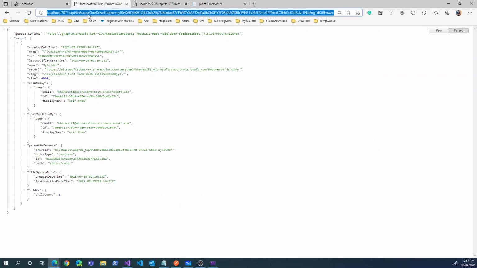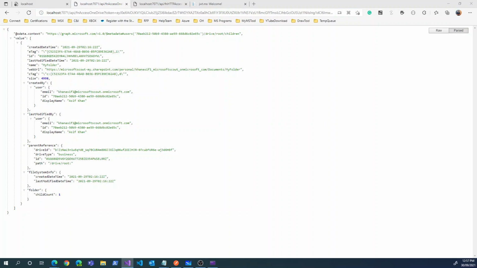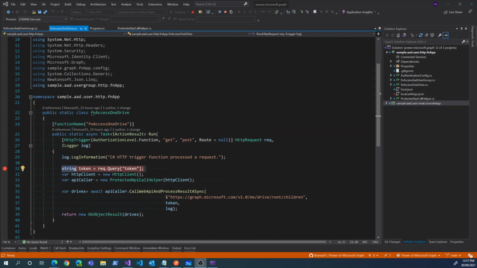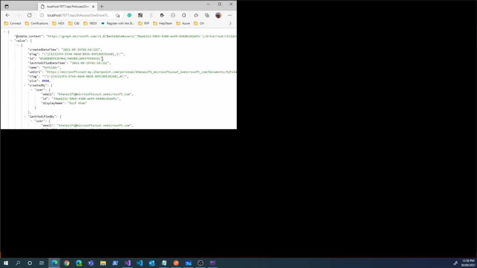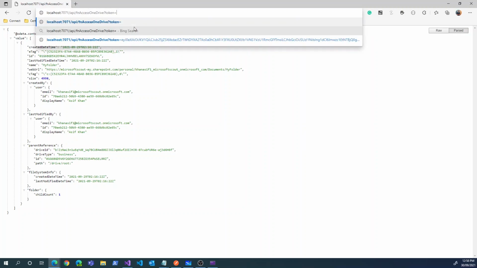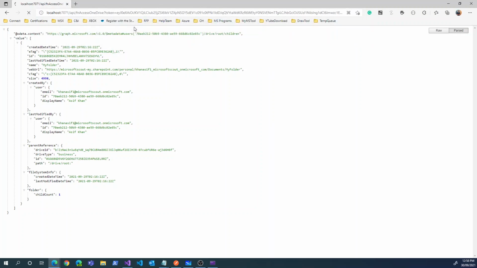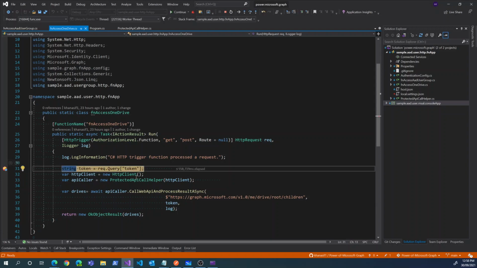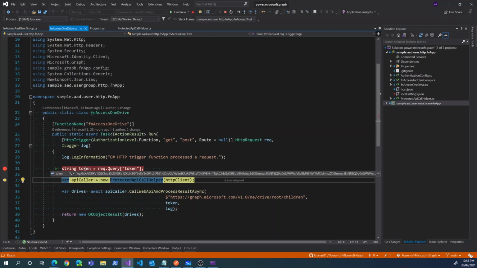We will call the OneDrive endpoint, and what I'll do is put it on the same screen as where our code is running. So let me go on the code screen, and I'll just open the browser over here. I need to provide a token as a part of my URL. Obviously, in production you will not do it like this. You will be having a post request or something. If I click this, that should come in, and if I run this, I've got the token over here. So that's my token.